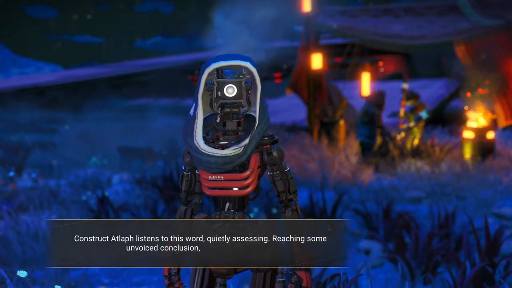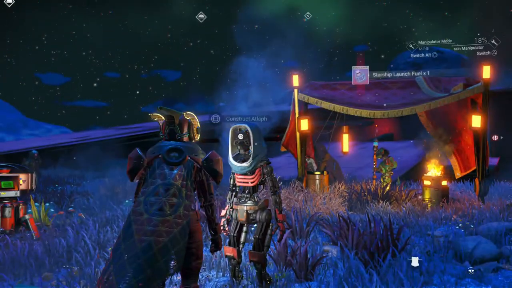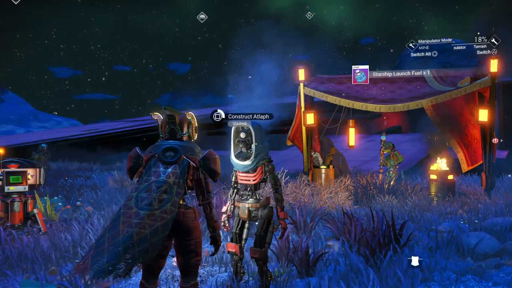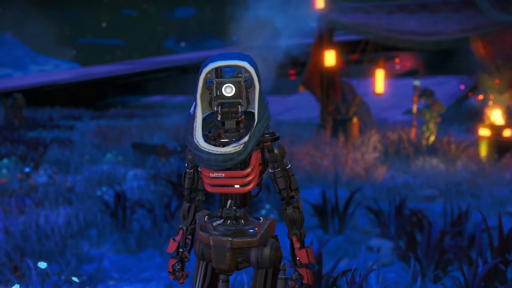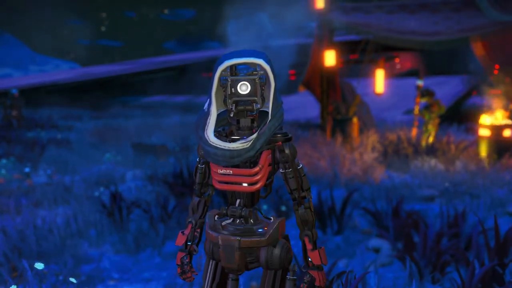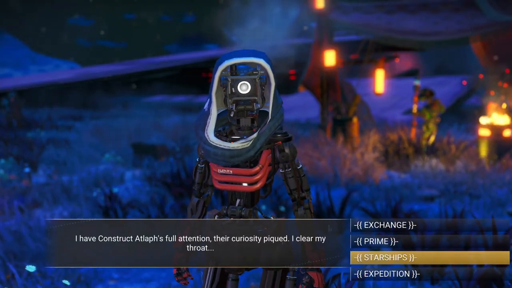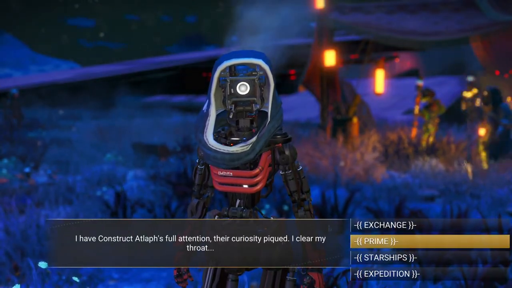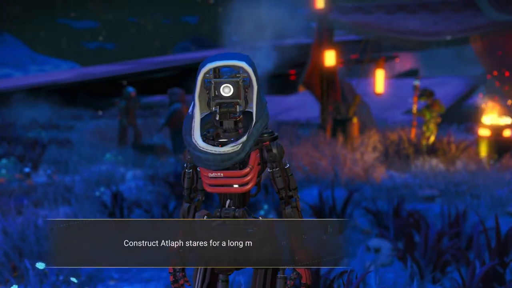They listen to the word, quietly assessing, reaching some unvoiced conclusion. They give me an item. Ah, flu. Okay, that's not void motes. I need void motes. Practice a language. Language skill. I clear my throat. Exchange, Prime, Starship, Expedition. Let's try Prime. I think Prime's the one we're going to do.